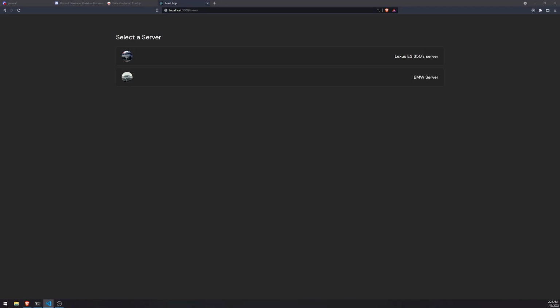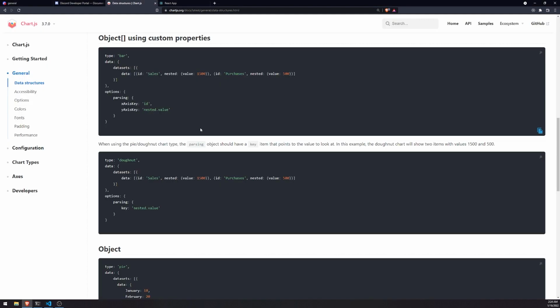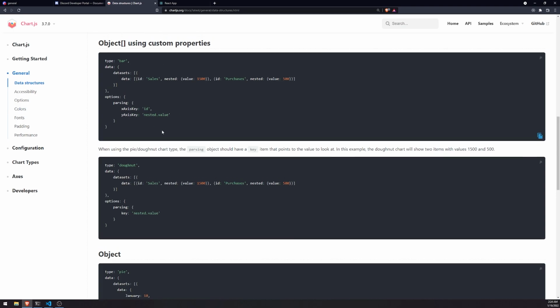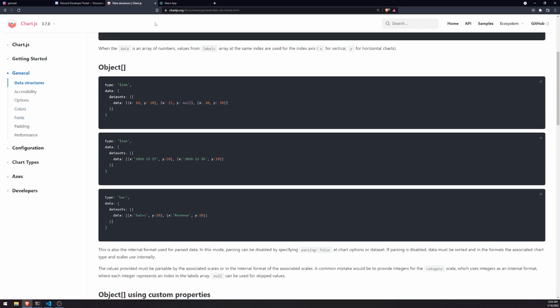So this episode is going to be a little bit lengthy and a little bit tricky, because we're going to need to fetch data from the backend, all of the guild band logs, and prepare it in a way so that we can just pass it into Chart.js and easily render it out.